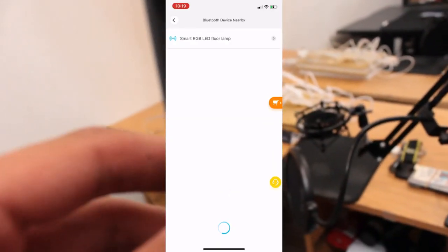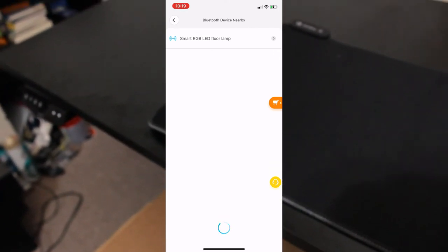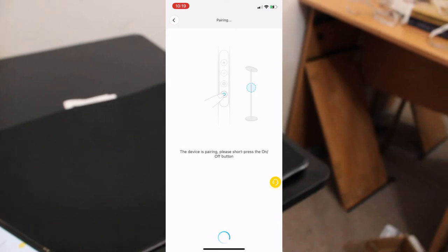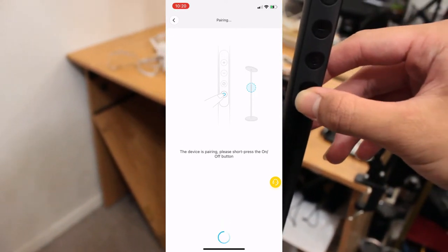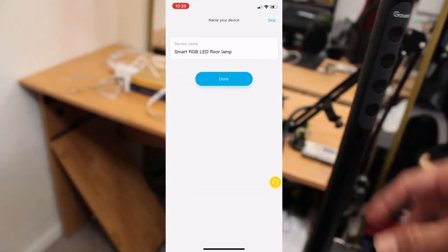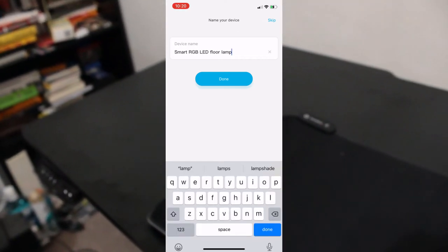You press the power button. And there we go. We have it on our device, on our phone. Now it's pairing. And we just press the button again. And there we go. You can name it anything.